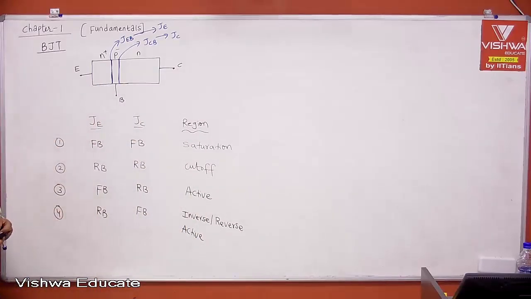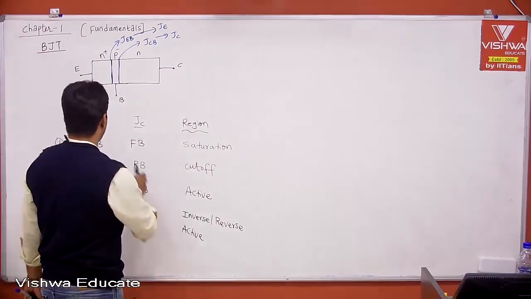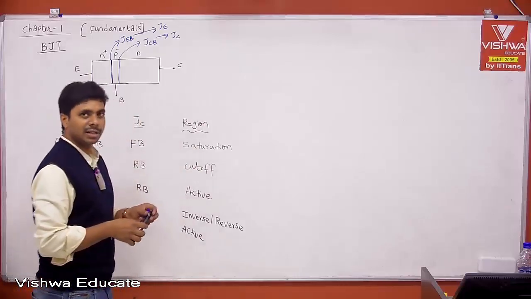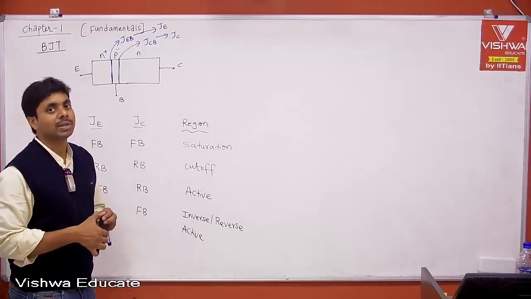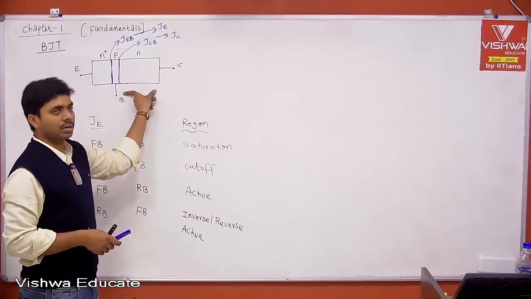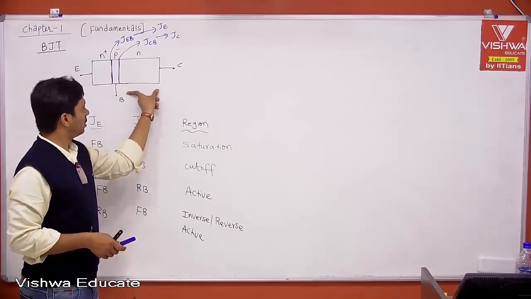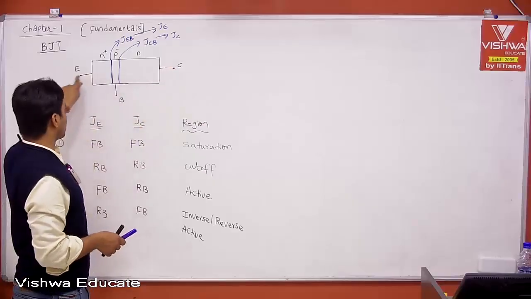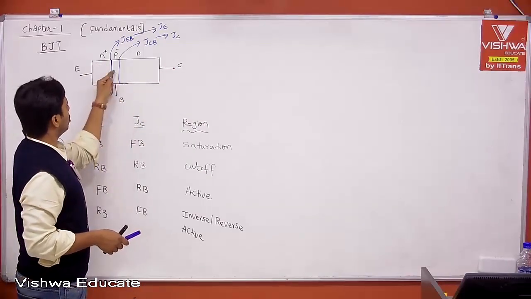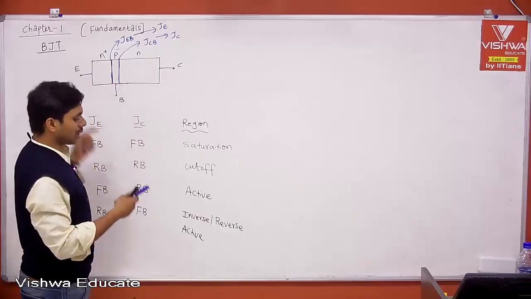Now let's see the application part. When both are in forward bias, saturation, let me take the ideal model to explain. This is on, this is on. When both are on, then collector to emitter is a kind of short circuit. If you take the ideal model, because this is a diode, this is also a diode, this is short, this is short. Therefore, this is a short circuit.